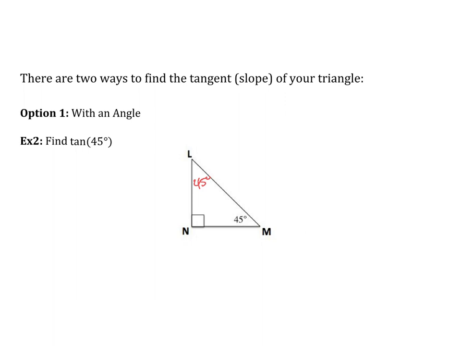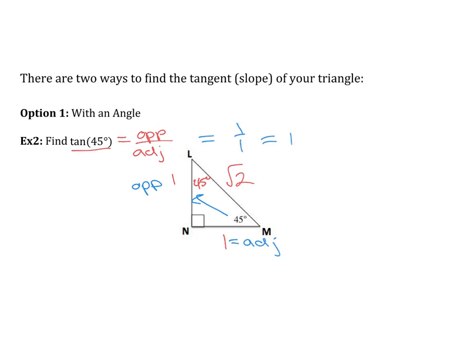If we're talking about the ratio of sides, I know that across from my 45-degree angles, the ratio is going to be 1 and 1. And then for the hypotenuse, it's going to be root 2. If I want to identify the tangent of 45, again, from that angle, I'm looking for the opposite side over the adjacent side. And conveniently, my opposite side is 1, and my adjacent side is also 1. Which means for my ratio of the tangent of 45 degrees, I have 1 over 1, which is 1.